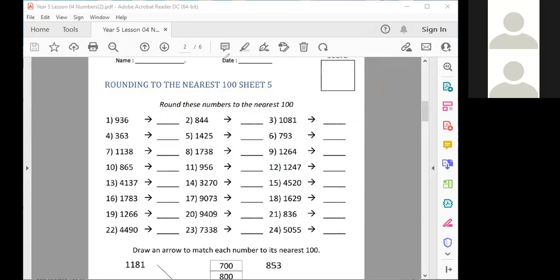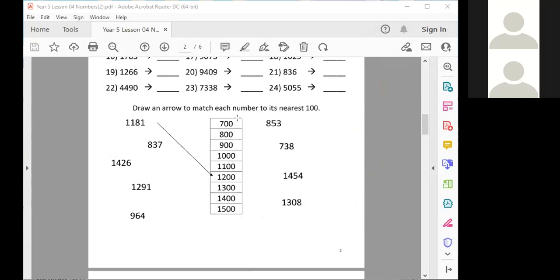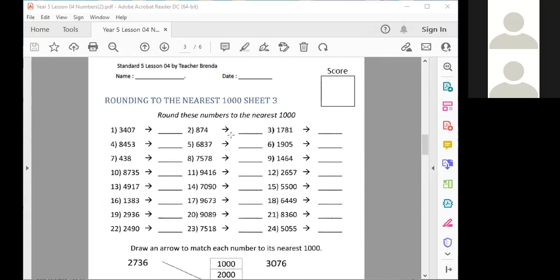Okay, let's go to the next page. Okay, guys? I'm going to do bits now. And now we are going to do maybe even lesser. We'll do up to 9 questions. And look, we are going to round off to the nearest 1,000. So set your mind now. Put in your answer for number 1.